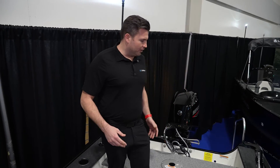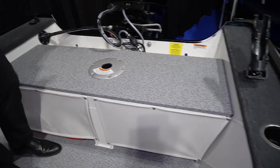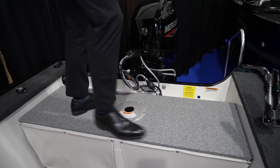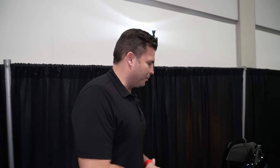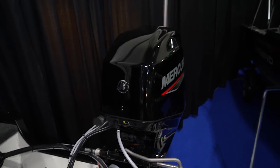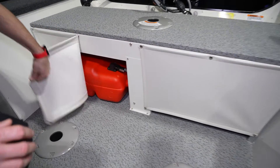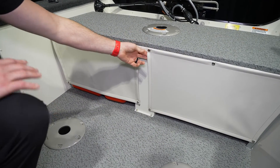Starting at the back of this boat, we're still going to find a nice size casting deck that runs from side to side. It is fairly wide for this 15-foot model, giving the ability to pop up one of the seats for a great casting position — still a lot of room, still very stable to get up and move around at the stern. This package pairs with a standard 25 four-stroke, with maximum horsepower ranging up to 50 horsepower, so we're going to find most consumers in a 30 or maybe a 40 four-stroke as the most popular engine options.